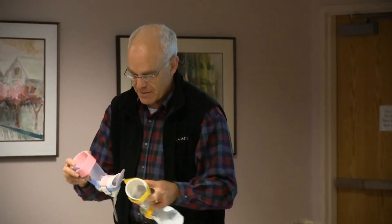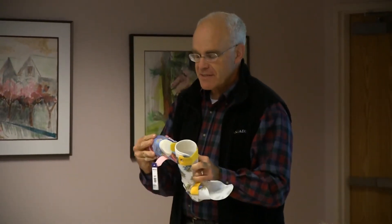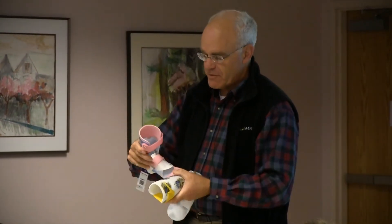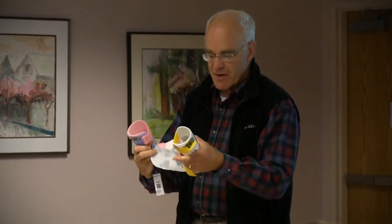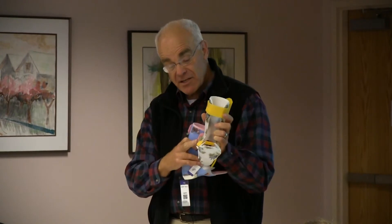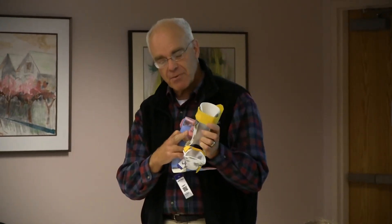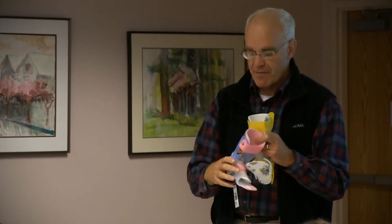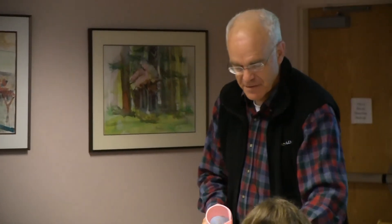We can pass these around. This one is the pediatric joint and this one is medium — you'll feel there's quite a bit more strength in the dorsiflexion assist of the larger hinges. These would be for a larger patient. Proportionally, in theory, the amount of force is fairly proportional to the patient, but you can feel the difference.